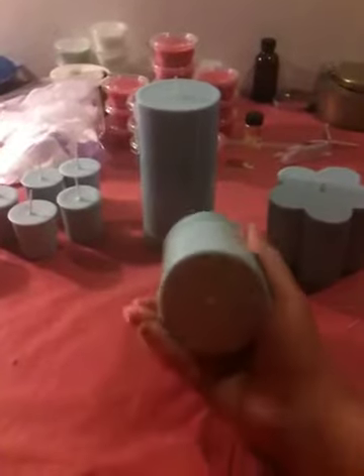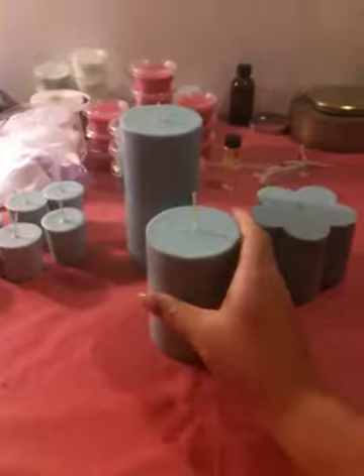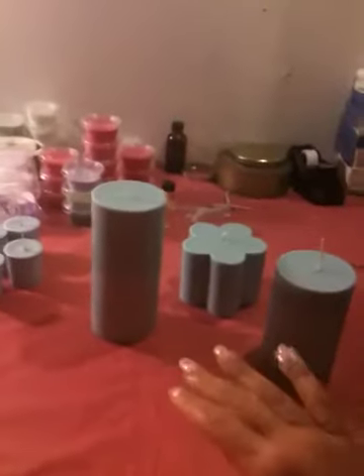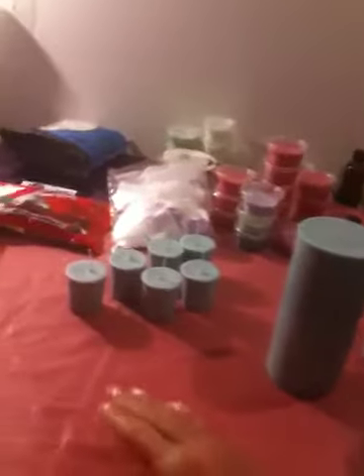So this is a three by four and a half inch round pillar. And then this one here is a three by six and a half inch round pillar. Same fragrance — the color is teal, a light teal. And the fragrance she wanted was pear berry. And then these are the six votives that will be going in the basket as well.